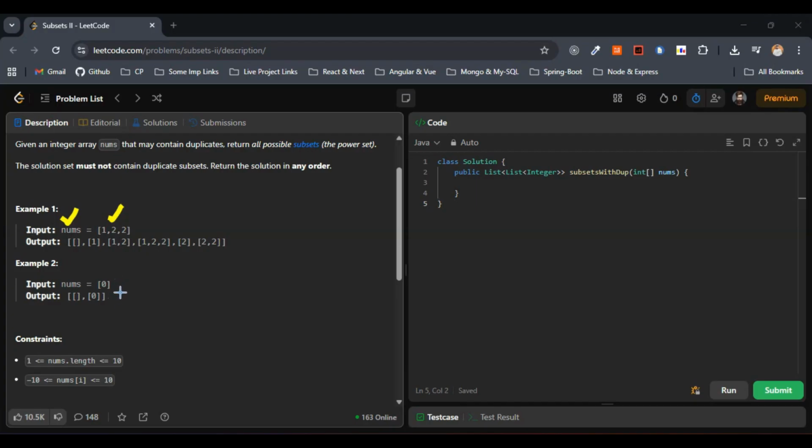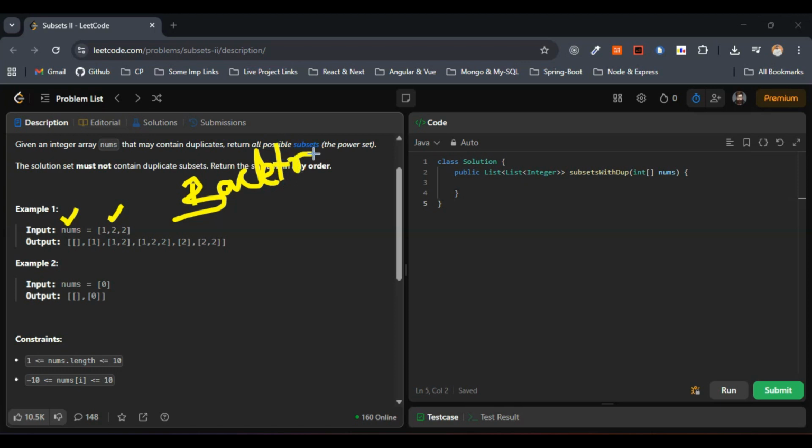So this is what they have given. One thing: the output must not have duplicate subsets, but the order of the subsets doesn't matter. They've strictly mentioned that we need to return all the unique subsets. And I have said that we can make use of backtracking to explore all the subset possibilities and skip the duplicates. Means we will be going with backtracking mainly, right?